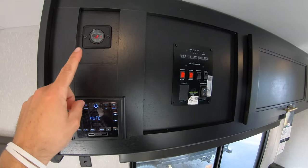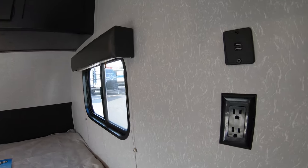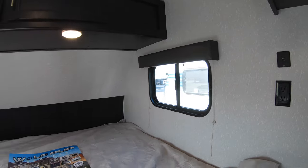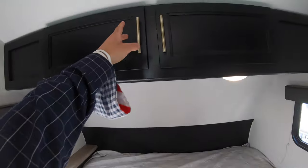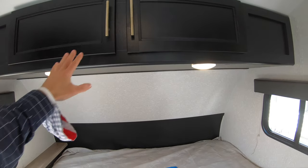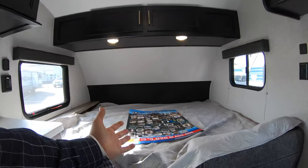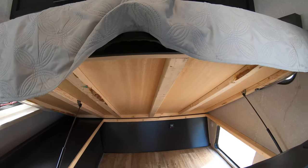It also has a voltage reader right there. Now, for this bed, on each side you will find your outlets and USB ports for charging all of your devices, whether they be a phone, maybe a drone, who knows. Up top, more storage. You've got a queen-size bed right here. And with my single good hand, I'm going to grab this handle and show you that there is even more storage below.